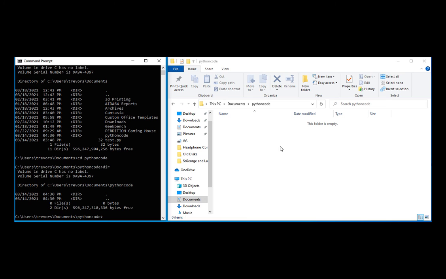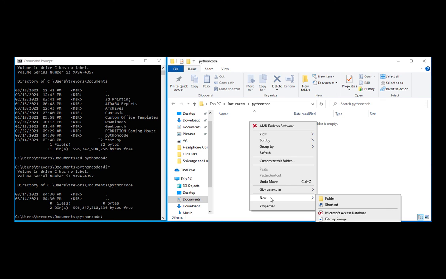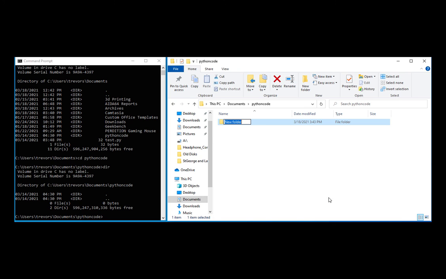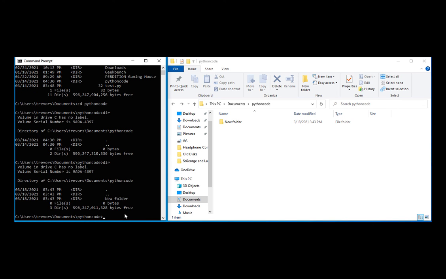If I wanted to create a directory, go to New, and I'll create a new folder in here because they're easier to create from the menu. So I'll do a new folder, and it's called new folder. We'll just leave it as new folder. And then I went into that new folder, and it is empty. But if I go back up one level, and do a dir now, you'll see that there is indeed a folder in there called new folder, or a directory called new folder.